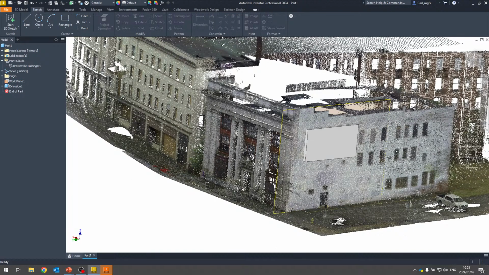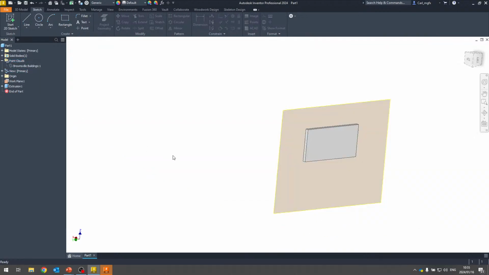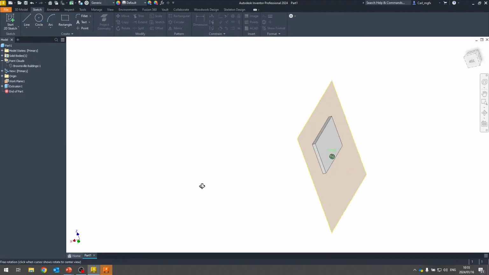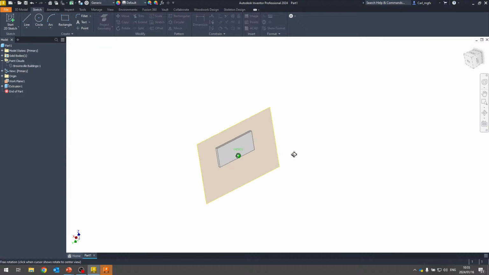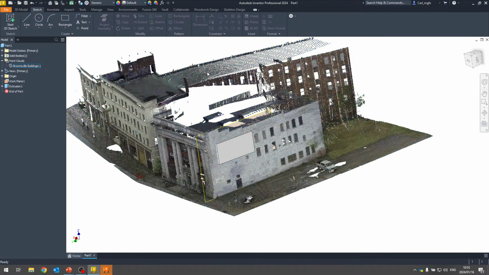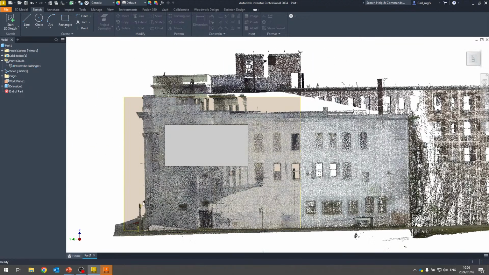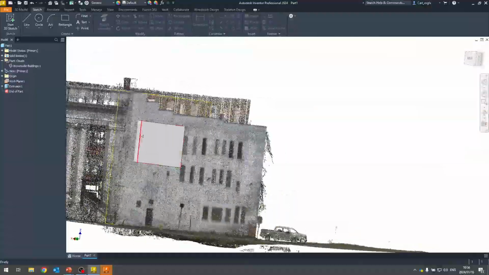Once you've got that information, you can always set the visibility of the scan off so that you can then rotate and work with the model a lot smoother as well. So the process that I typically would go through for something like this is, in that sketch on that plane, sketch out the profile, the side view of that building, maybe include the windows in it, and hide the scan so we'd then be able to reference the side of the building.